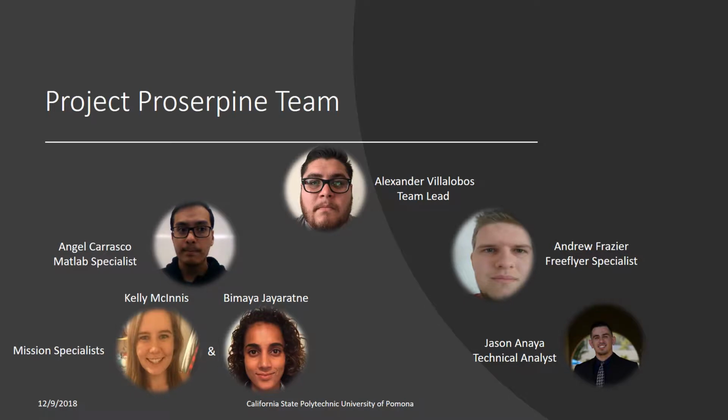Pictured here is our team along with their duties, starting from the top, Alexander Villalobos as the team lead. Below to the left, Angel Carrasco as our MATLAB specialist. To his right, Andrew Frazier as a free flyer specialist. Below them, to the left, mission specialists Kelly McInnes and Bimaya Jayaratne. To their right, technical analyst Jason Anaya. And together, we make up Project Proserpine.